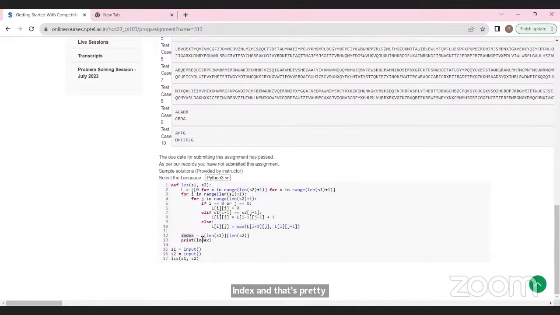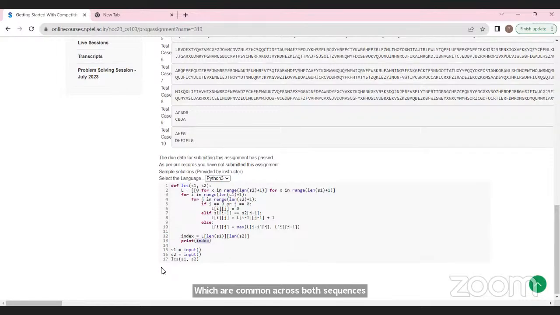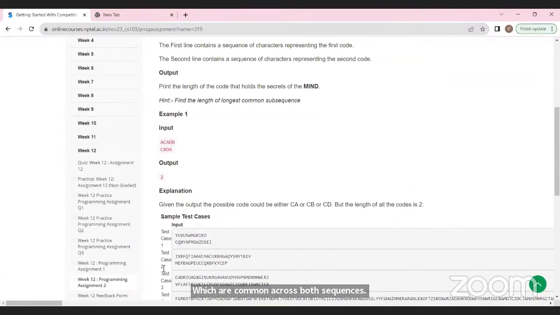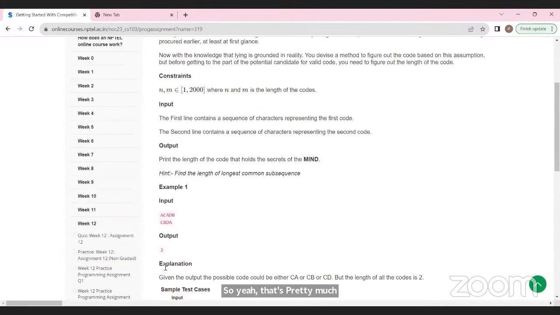You return the last value of that table, and that should give you the length of the code which is common across both sequences. So yeah, that's pretty much it. Any questions?